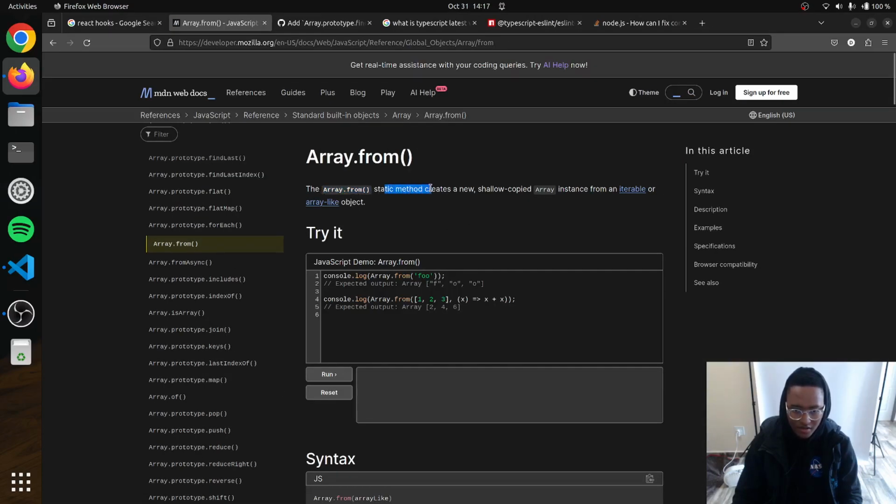Okay, let's go over to from. The Array.from static method creates a new shallow copied array instance from an iterable or array-like object. Array.from foo.